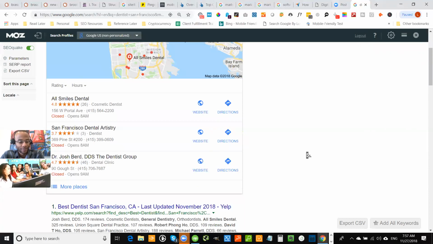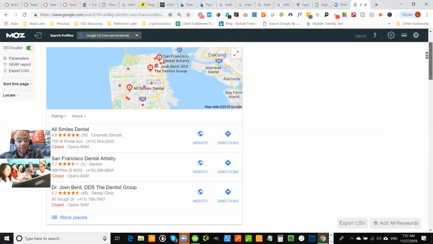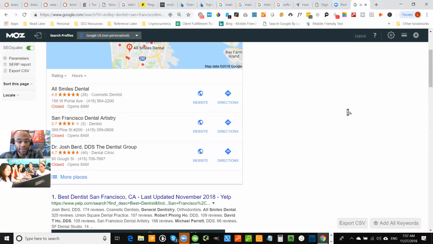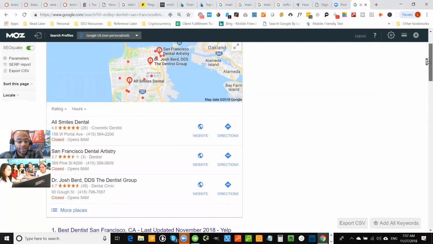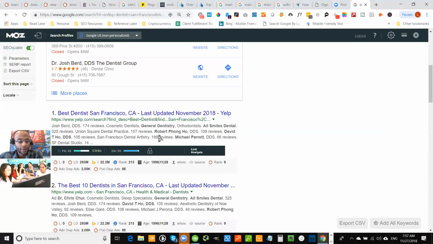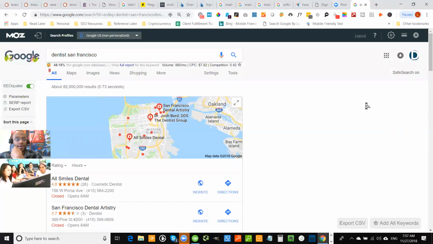Because it's on the top. Right, exactly. That's really simple, but it's a really good answer. It's on the top, so it's the first thing people are going to see, and of course you can see the reviews and get the information right from the listing. So if you're a dentist in San Francisco, this is probably a higher priority than ranking down here, right? It just depends on the nature of your business.